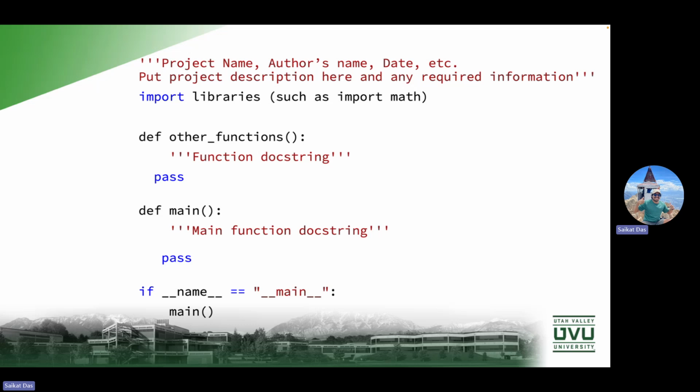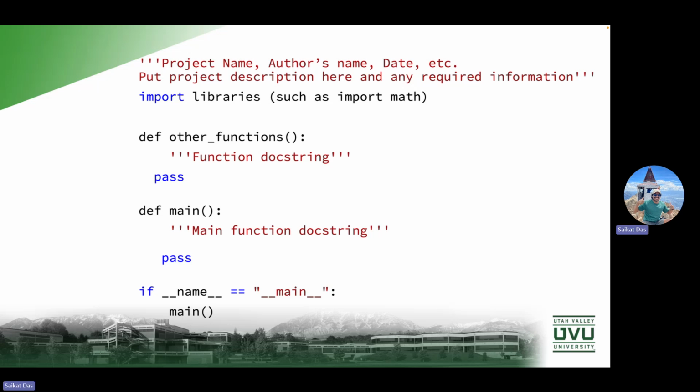Each function should have the function docstring. And then I have used pass. Pass is called a placeholder. If you're not writing pass, then probably you'll have an error. It's because after the colon, they're expecting something. So if you write pass, that means something is just passing this function. This is a placeholder.